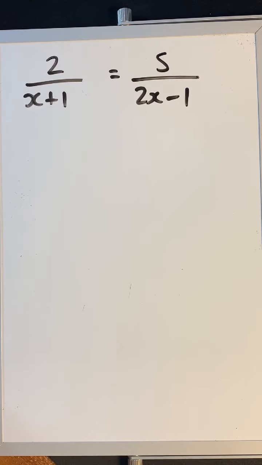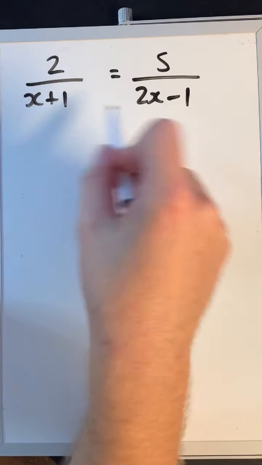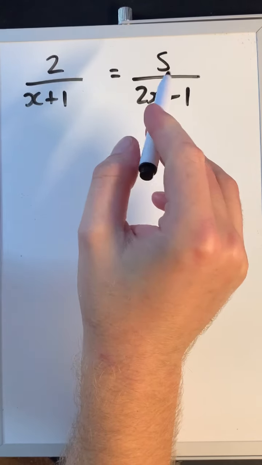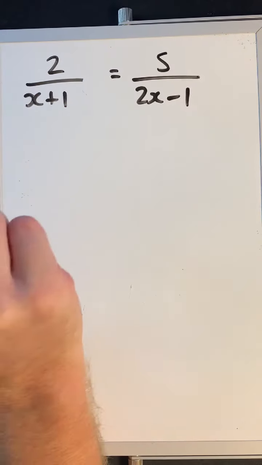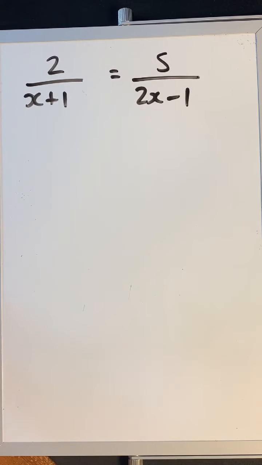Right, let's try another example then. So similar to the last one, but if you notice in this case now, we've got separate terms on the bottom. In the last question, we had just numbers on the bottom, but the same applies. What we need to do is get everything on the top and then multiply whatever we need to out, get separate terms, get x's on one side, numbers on the other, and there's your solution.